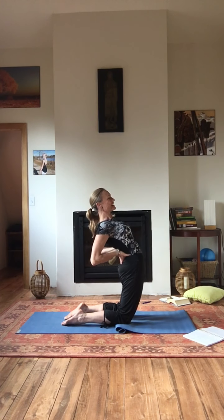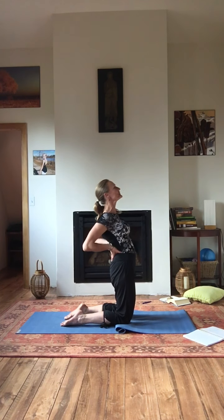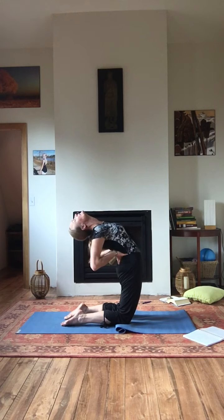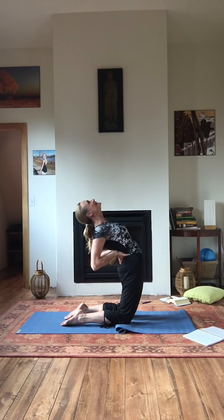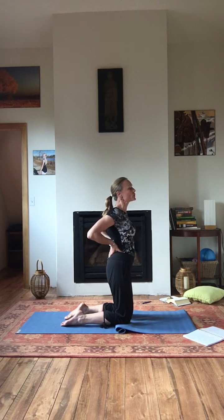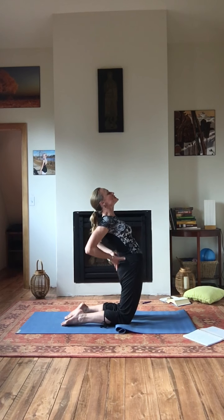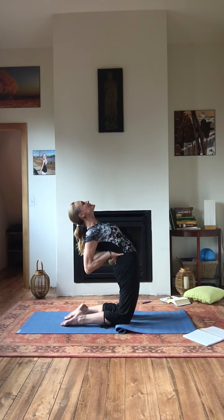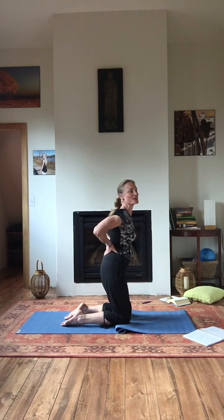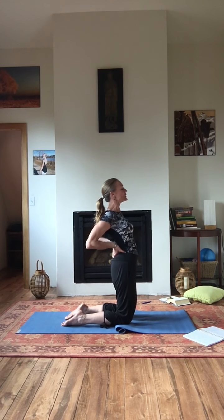So watch the chin, keep it tucked if you have any neck issues. Just shine that heart forwards. If your neck is entirely happy, you can send the head back. But watch that, okay? And keep it in the center line. So we're pushing the hips forwards. The hips stay over the knees. We're engaging the glutes to support the lower back. We're squeezing the elbows towards each other to really open the heart. This is a big stretch across the chest, yes? Take a rest or a break if you need, otherwise we'll do one more here. Nice work.